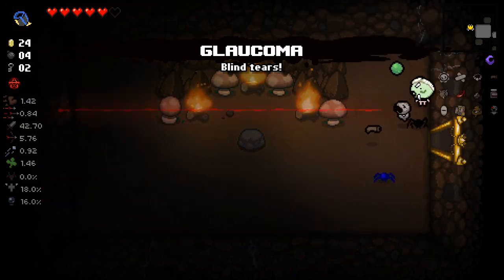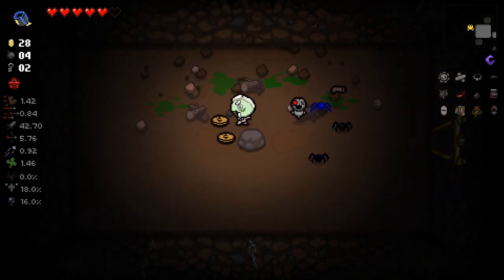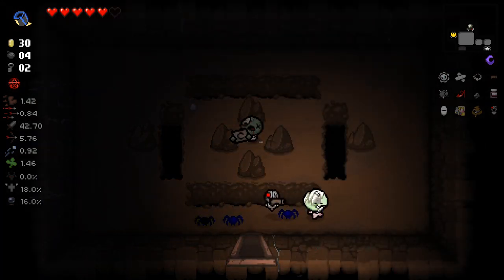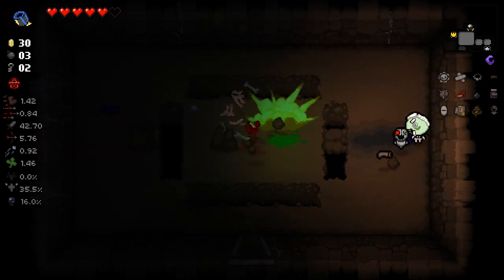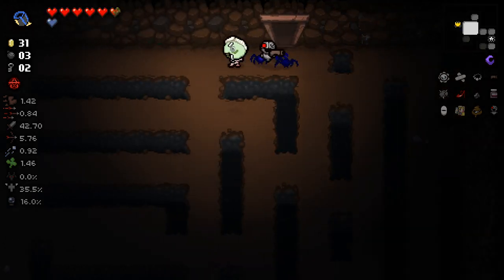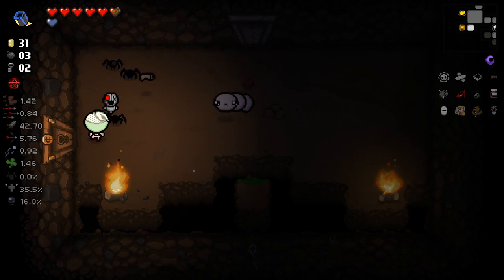Glaucoma. We got ourselves Ipecac here. Oh, we've also got Lucky Rock still. I completely forgot about that. That's still in there. Really good to know that smelted trinkets don't get re-rolled away into other items or just disappear. Grab and grab. I'm not going to soul convert this yet because I want to try and get an angel chance. We also got planetarium chance at the minute too. Rather nice.